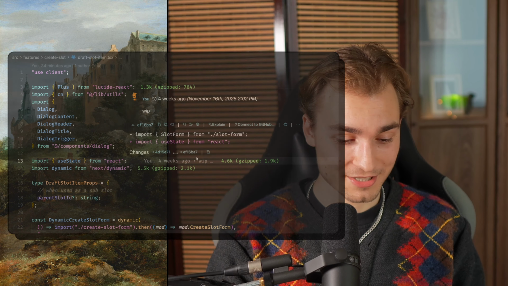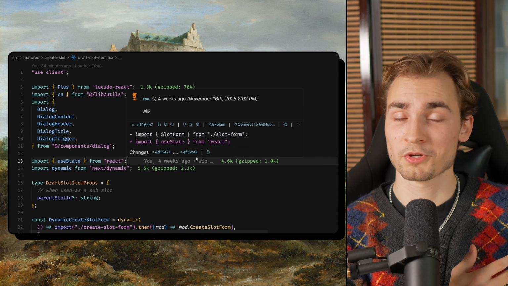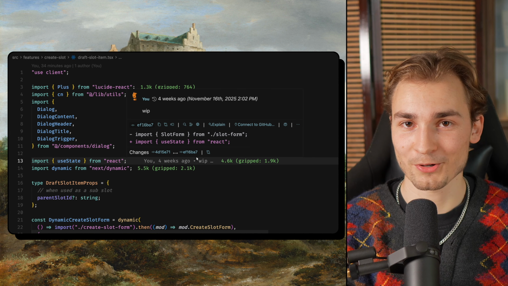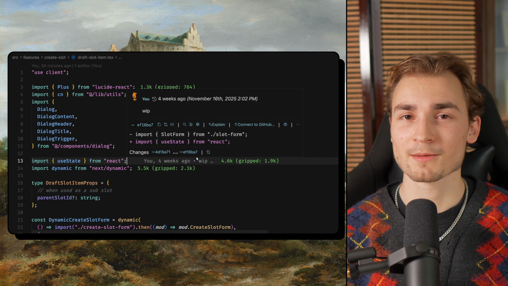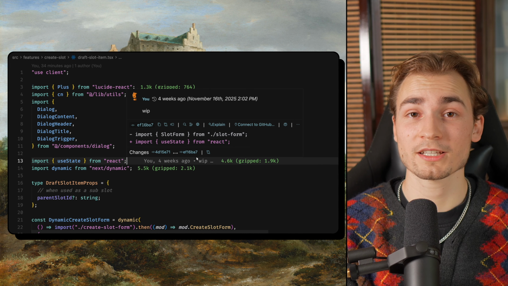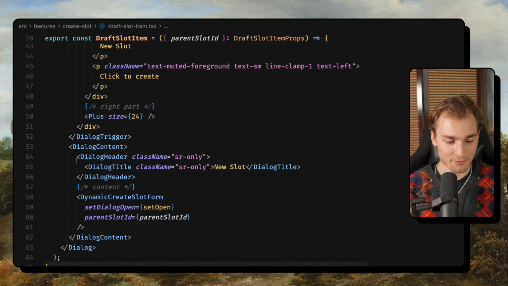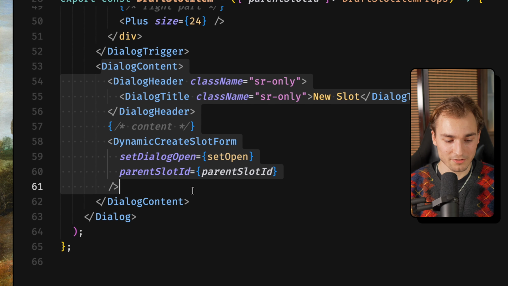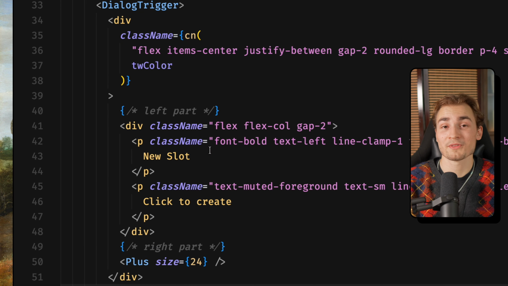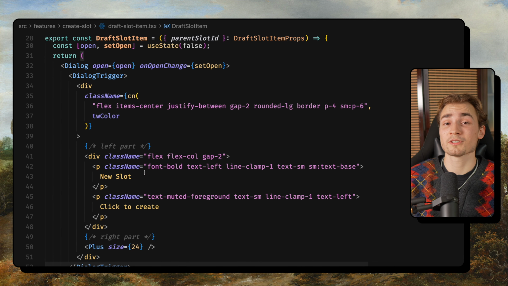And I said I'd give you a quick bonus tip, and therefore we look into this code, because most of the time the things we import at the top are the things that we use in the file, right? That's why we import them. We need them in the file, but sometimes we don't need them on the initial load. So if the website is loading, we might not need everything that we import here. One example here is a dialog component from shadcn, and that's what I have here. I have this dialog, and this dialog content only shows up when I open the dialog. So why should I import that directly and include it in the initial bundle?